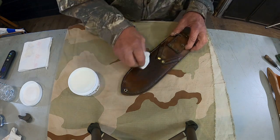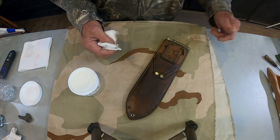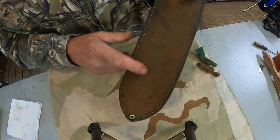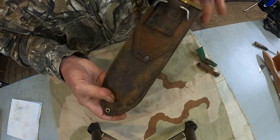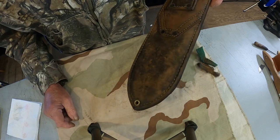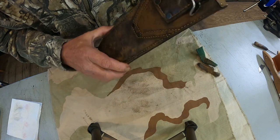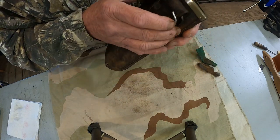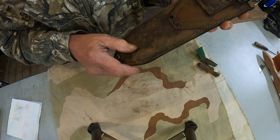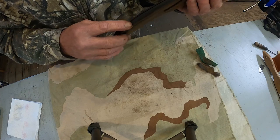Like that, so on and so forth. We'll let it dry, and then we'll get back to the buffer. All right, this is the one that was so dirty. And it's still dirty. I'm going to give it another scrub down and see if we can't get some more of that dirt off of there. And this time I'm going to scrub it with some dishwashing detergent and see if that'll take that off of there, because it's still dirty.